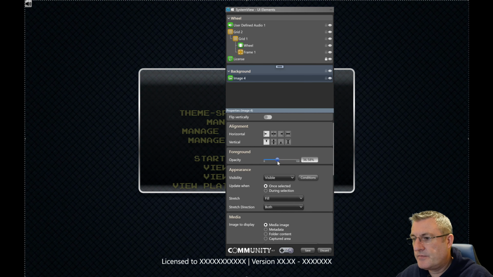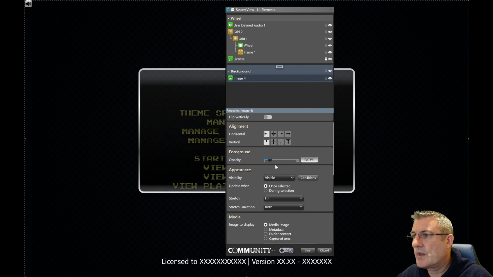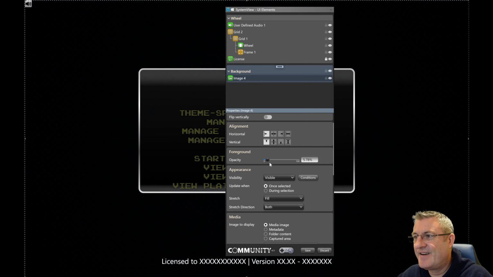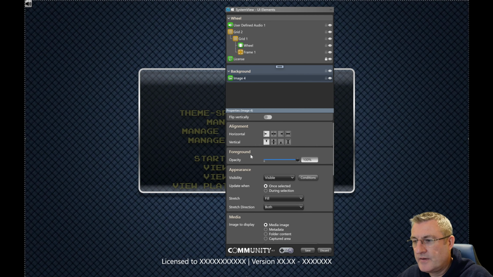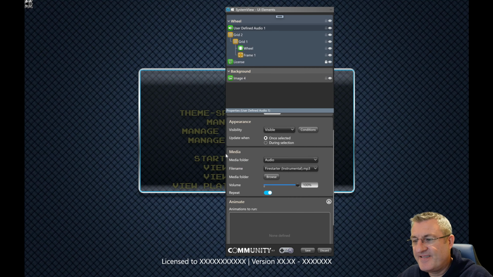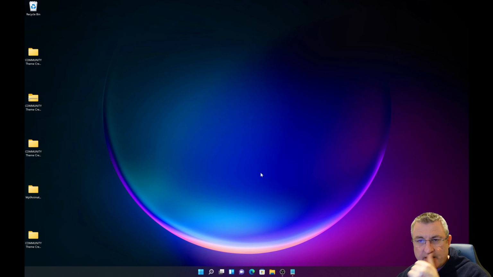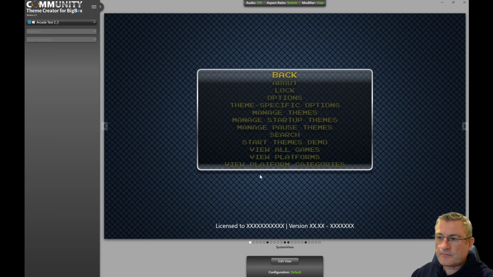Yeah, so there you go. Bring the volume down, hopefully. Whoops. Bring the volume down on the UI element. See? All right, so that is user-defined audio.